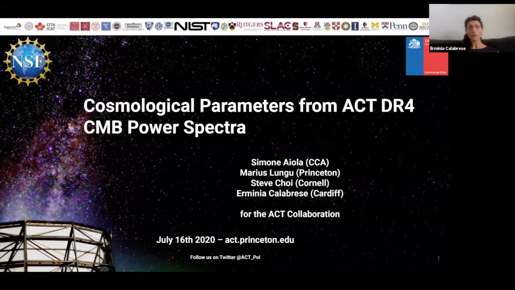Yes, so we are hitting a regime where constraints from polarization become comparable and eventually more constraining than temperature. We already have examples for some parameters in our current release, and we have a nice appendix in the Aiola paper where we show, for example, that our dominant constraining power on H0 is already coming from TE. So in the future, this is only due to increase.